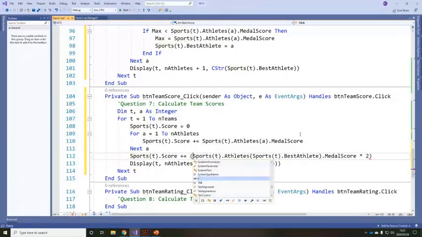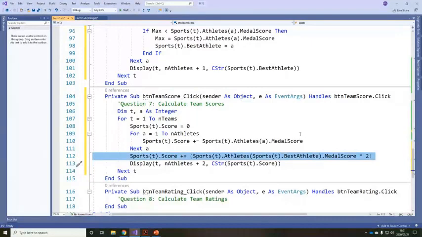Now this is one way of doing it. So can anyone just maybe speak up and explain what I'm trying to do here? Any person wishing to speak up about this? Nobody? Nobody wants to explain my craziness? Okay, RJ Zeta, would you like to explain line 112 for the rest of the class?